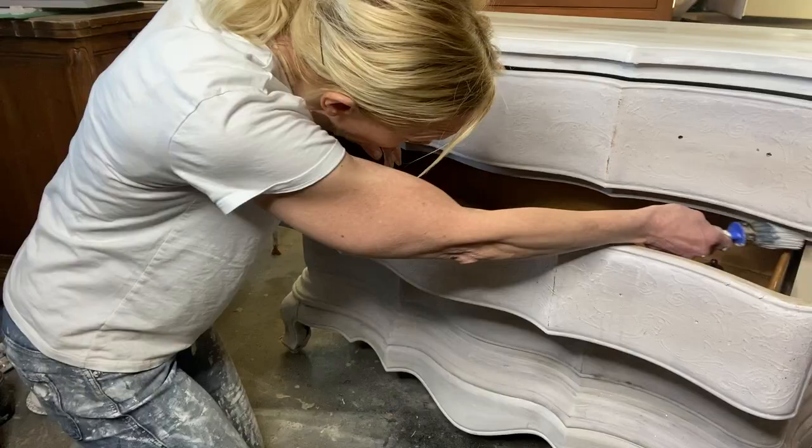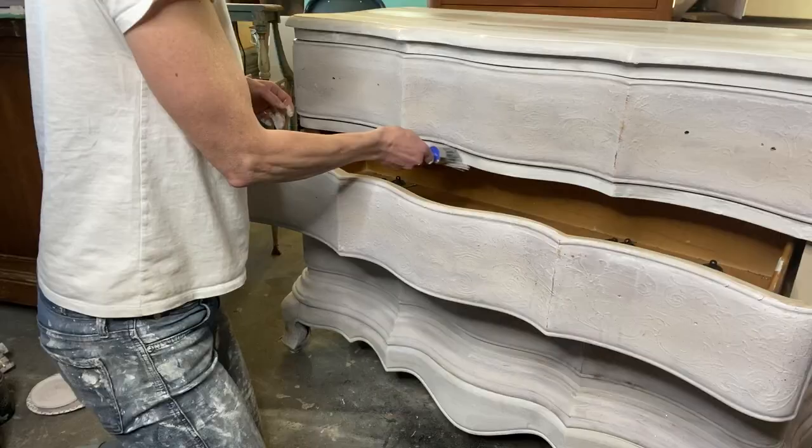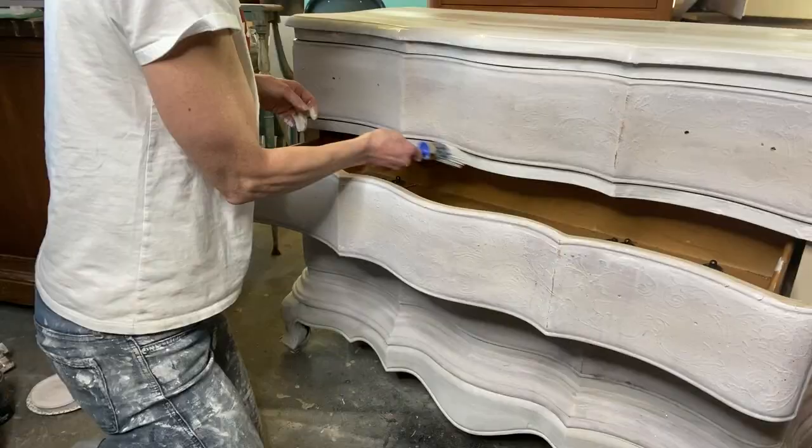I painted the rest of the dresser with Vintage Linen and used the well-rounded brush to get into the tight spaces. Remember to keep the paint thin by misting it frequently. You'll have less brush marks and a better finish.